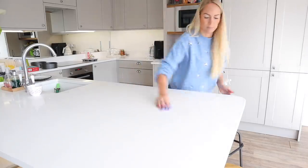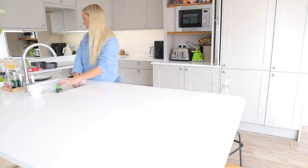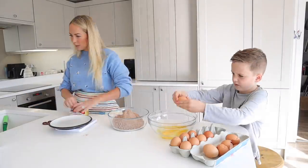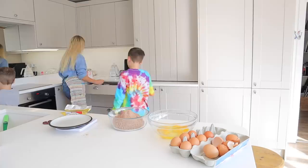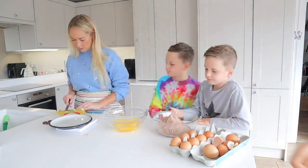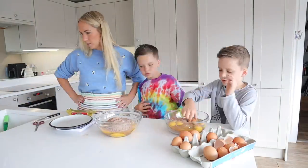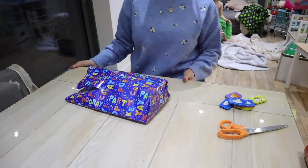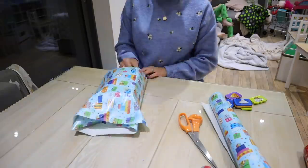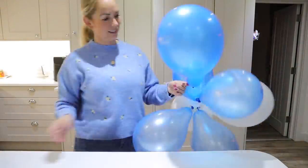And I must also stress that this party happened before the rule of six came in the UK. We actually had this planned for the Saturday, and then the rule of six started on the Monday after. So we're pleased that we managed to get in this little party for him. Caleb's birthday is actually in about 6 weeks' time, so I'm really hoping things will change by then, because as a family of five, we could invite like one person. But anyway, with all that said, let's get into the video.